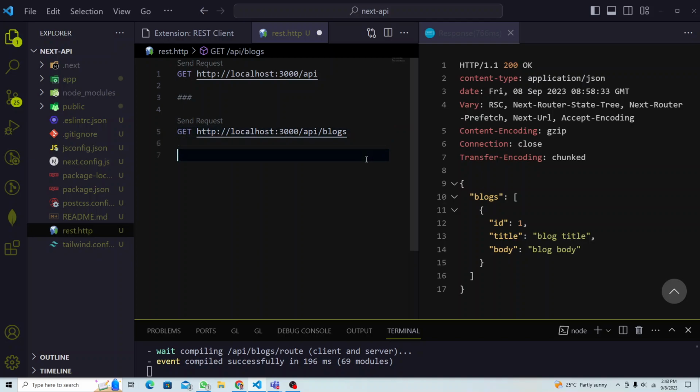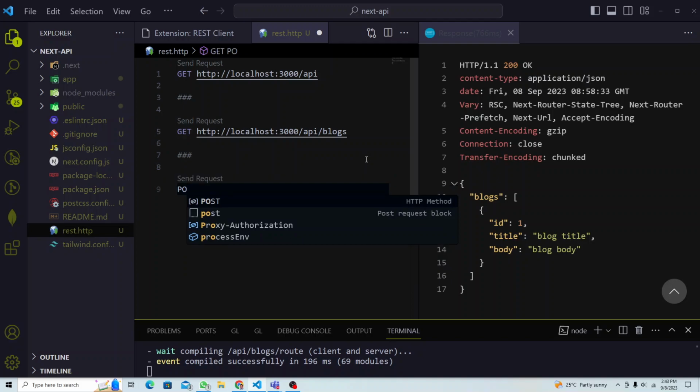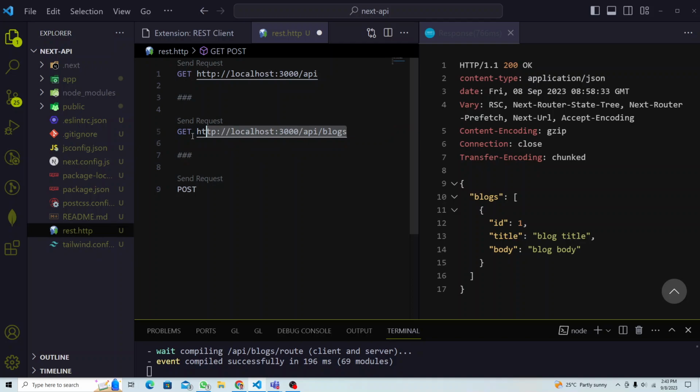So let's do the POST route. How are we going to do the POST route? Simply, first you separate for adding the next route. You call the post method, and I think we just copy this. So just copy this.